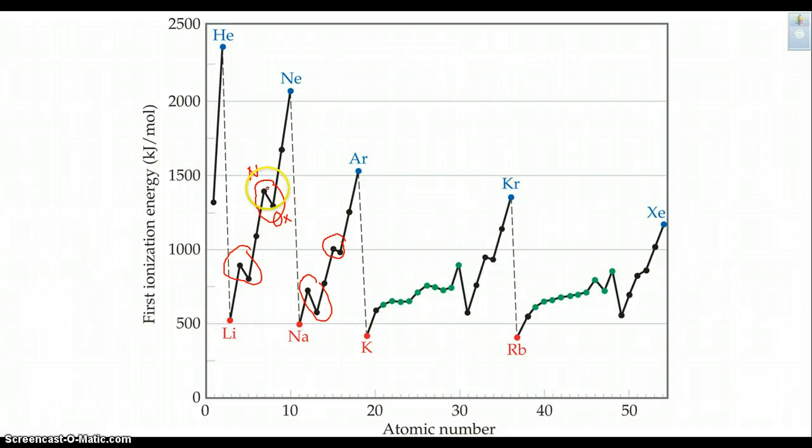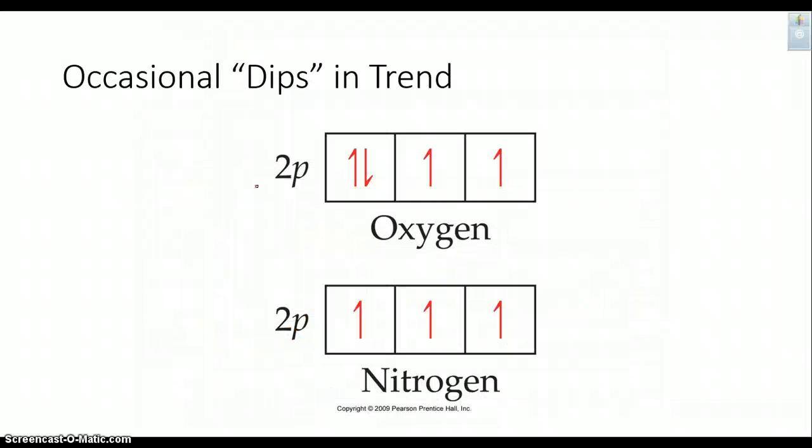Well, again, why is that the case? Well, if you remember from a while back, there's a certain rule that said for any set of degenerate orbitals, if it's half full or if it's completely full, the energetics are favorable and more stable. So this right here, obviously, is not completely full or halfway full. It's partially full. This one is halfway full. So this right now is stable as is, but this one is not stable. So if you remember the definition of ionization energy, we're trying to remove an electron. Well, what happens if you remove an electron from the oxygen? Well, this one goes away, right? So this one is removed, and so you're left with half full degenerate orbitals. That's good. That's a favorable thing.